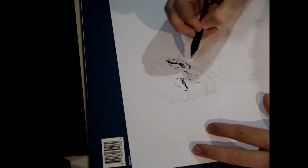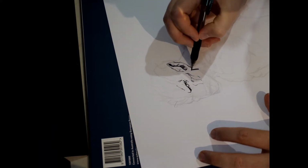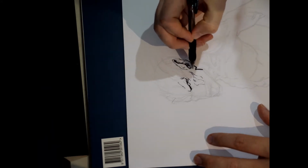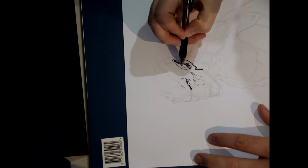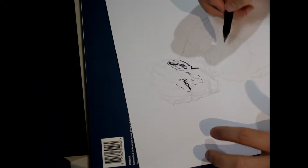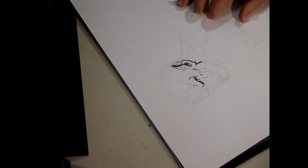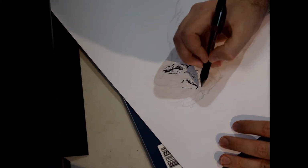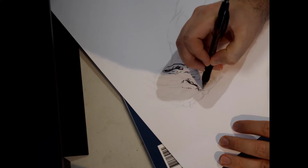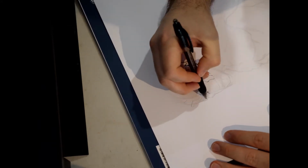I'm actually using a Bristol board drawing this, just because it's a nice paper to work on. You could do it on anything really. So maybe to the mouth. So doing the brow and the furrowing of the section, main part of the head.